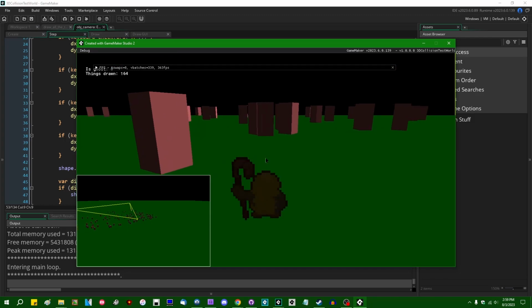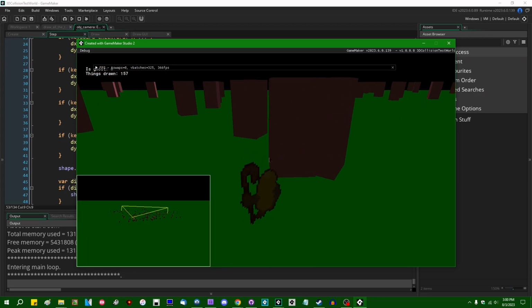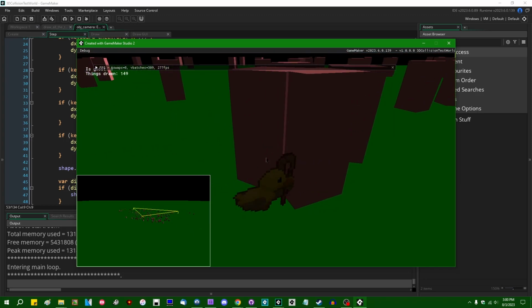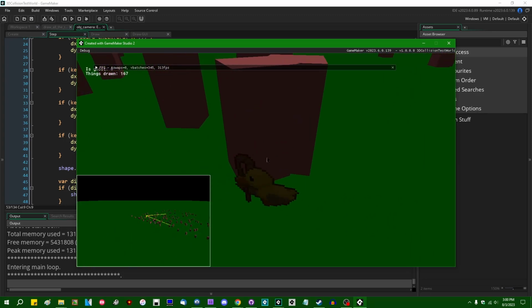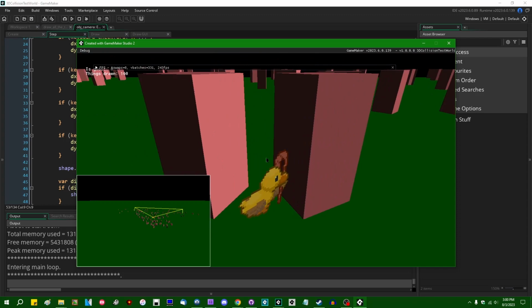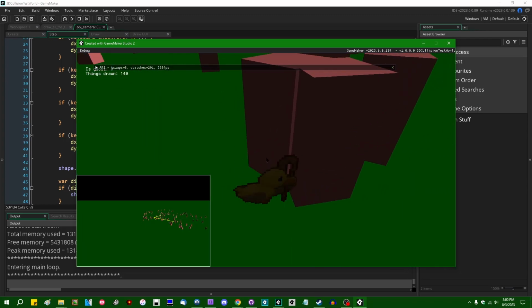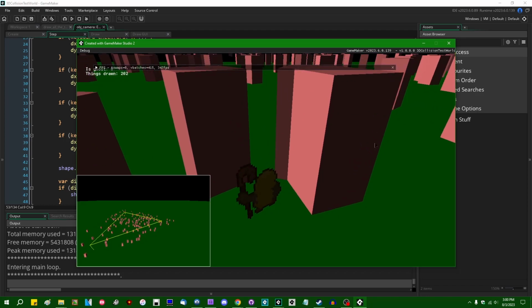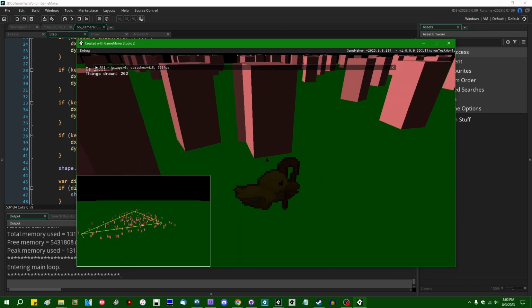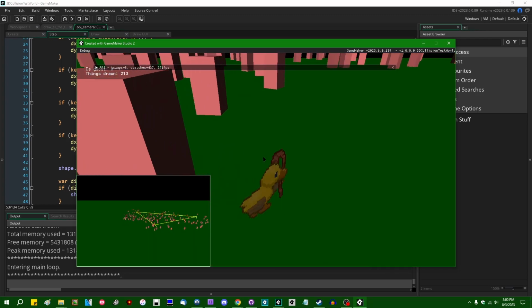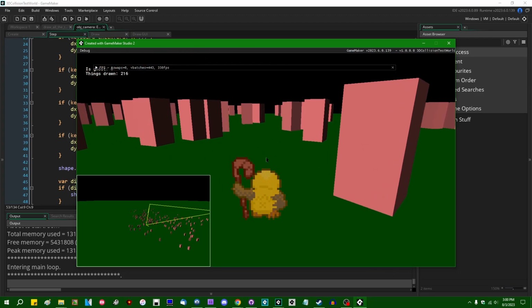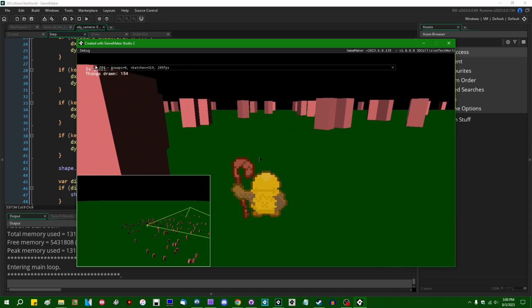Can I find two that are really close together, like these over here? A couple shapes that are really close together. All right. We can now go around these corners. We do not have to worry about rotation, or any of the axes of rotation messing up our potential movement. I don't have any examples of slopes here in this game, but if I did, we would be able to deal with slopes without really having to do much.